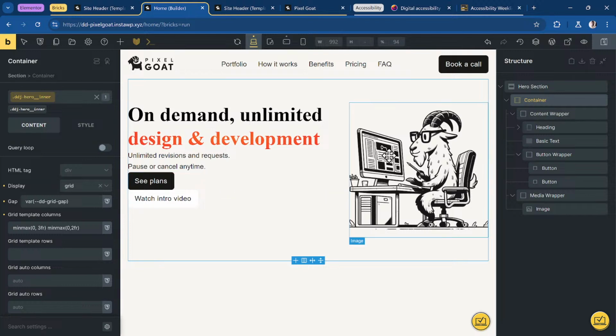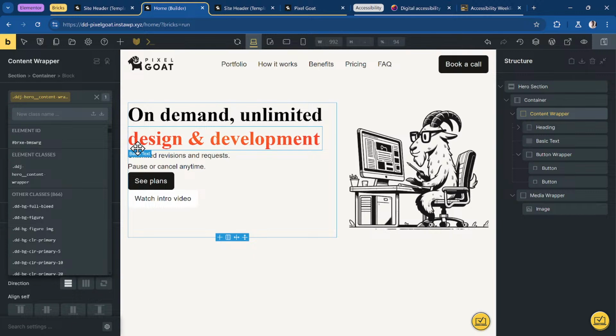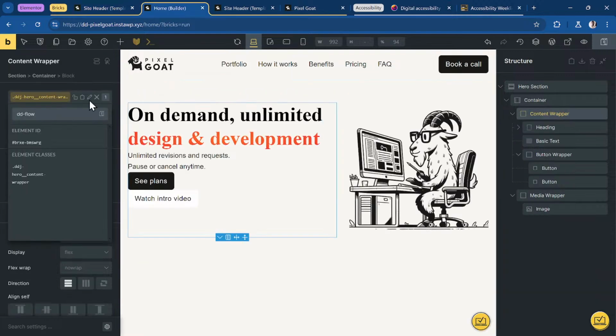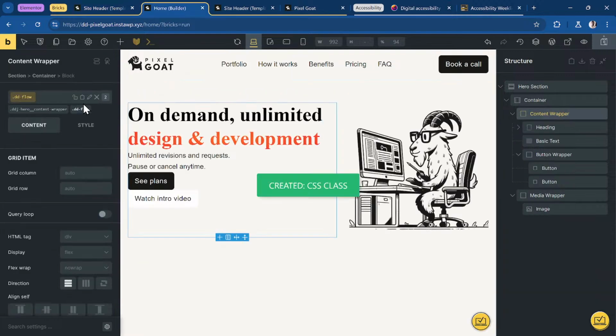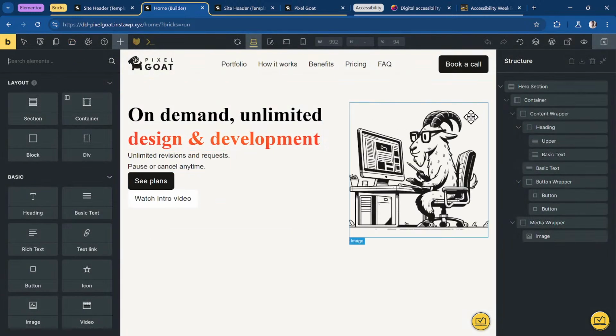Okay. Come back. So it's taking shape a little bit. Next, I'll come to the content wrapper now and give it a style. I have one class name I copied from Kevin Powell. He just said, you just use something like flow, I think. I think that's what he called it. Is that what I call it? I think, well, we'll see. Don't know why it didn't work. I must have done something wrong, but yeah, we'll continue.